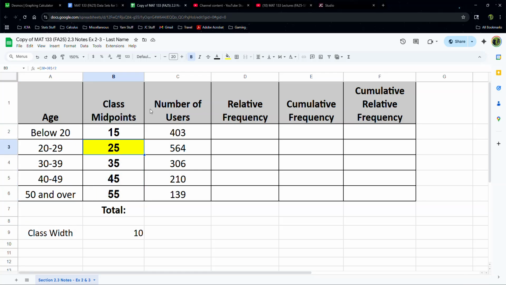And you'll notice it should make logical sense. 25 as a number is halfway between 20 and 29.99999. 35 is halfway between 30, and this is really 39.9999999. That's why we use 40, right, when we calculate this, and so on. So these numbers should be between those class limits. If they're not between the class limits, you did something wrong. So double check. The most common thing is to actually forget the parentheses on this first foundational midpoint.